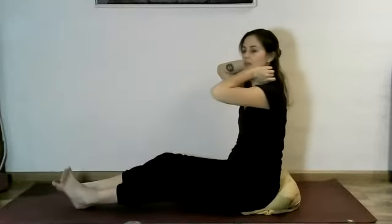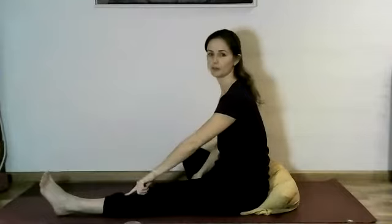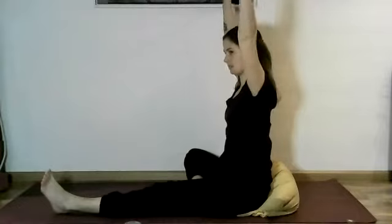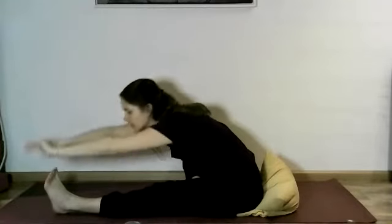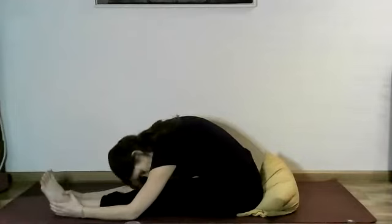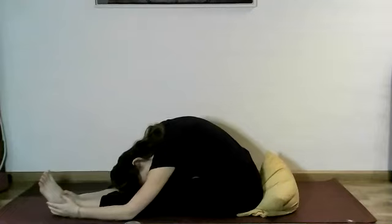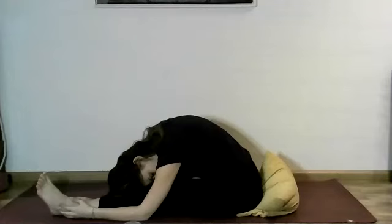So extending both legs in front of us again, bringing the right foot against the inner thigh or the calf. Make sure your body is straight in front of you, that we're not twisting to the sides. Inhale, arms up. Exhale, bending forwards, and then relax down. And then just taking long, deep breaths here. Letting your head rest down.